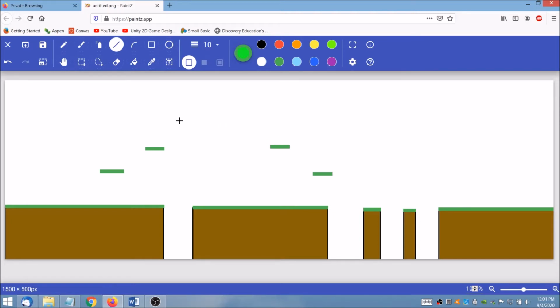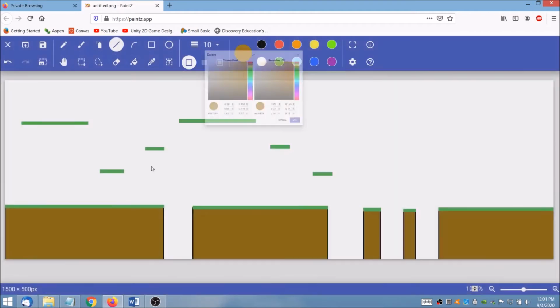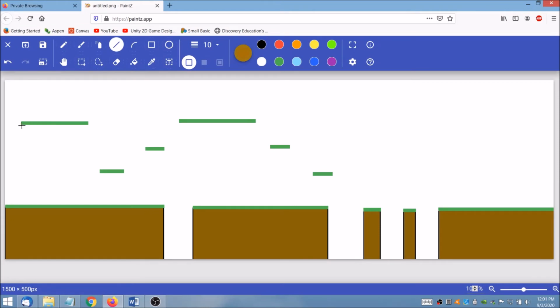We are going to be placing coins into our scene for the player to collect. Optional coins. Okay, that looks pretty good. Let me select a brownish color. If you go near yellow or orange and go down toward the darker area. I'm just going to do the same for both, just for good measure. Hold down Shift.